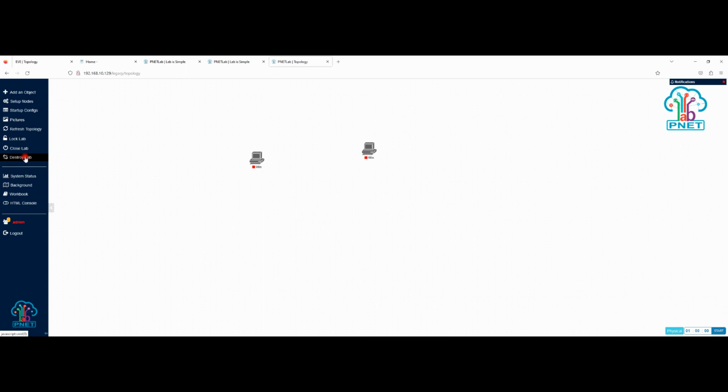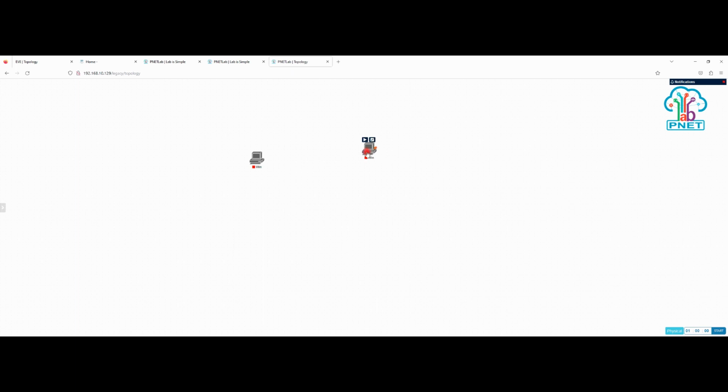If you destroy the lab, everything will go back to the first configuration, meaning as when I add this here without any configuration. All the software that you installed and all the configuration will be deleted. But when you export that configuration, it will be saved in this Windows.